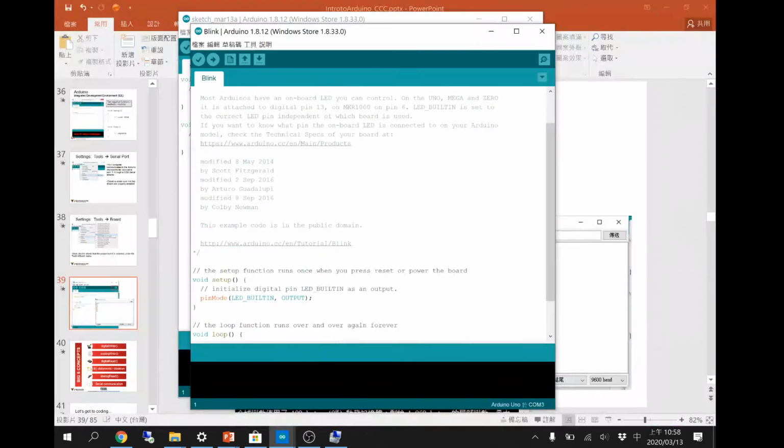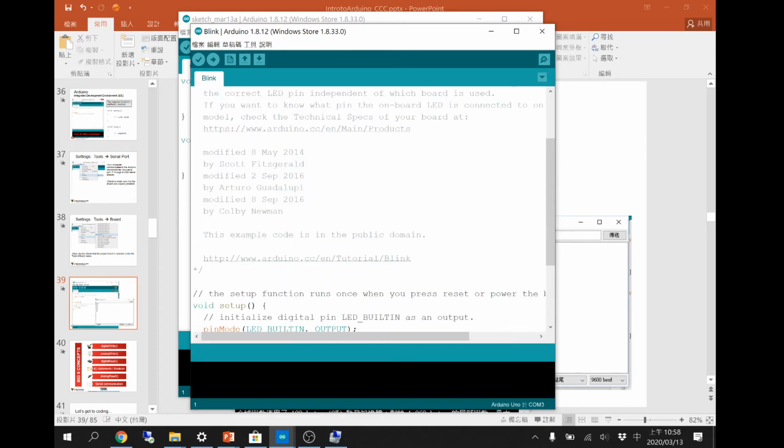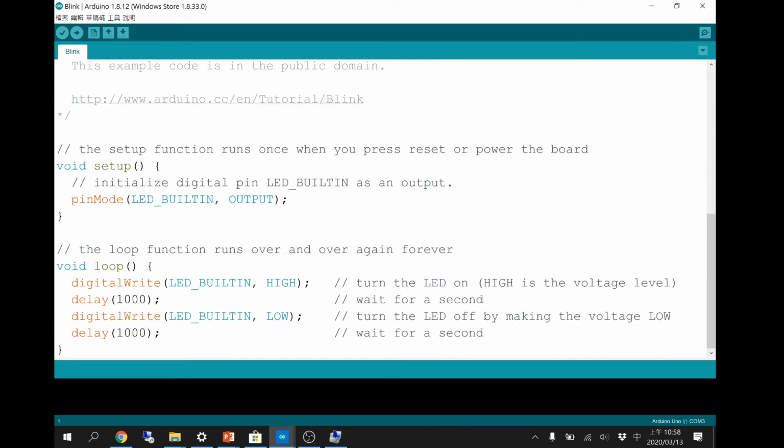Okay, so let me show you. Here you can find, let me enlarge. Okay, here you can find, we have two parts. The first part is the setup. Okay, setup. And the second part is the loop.